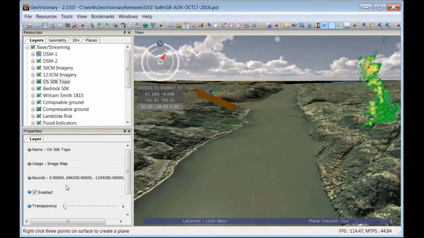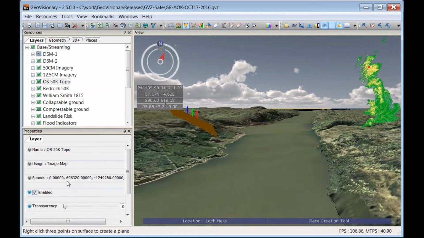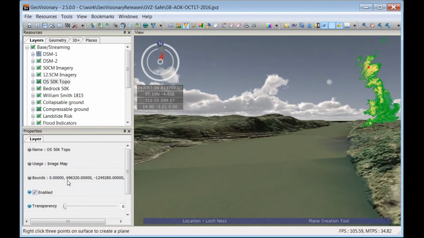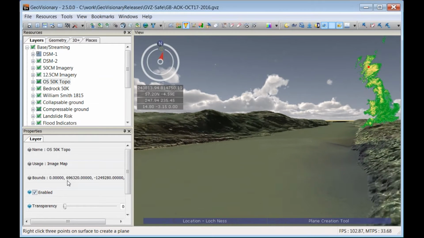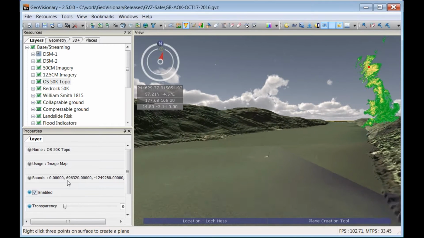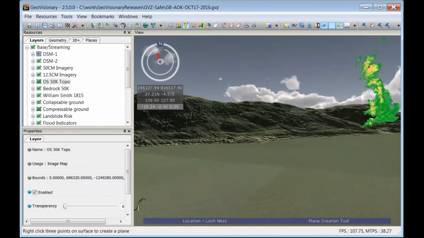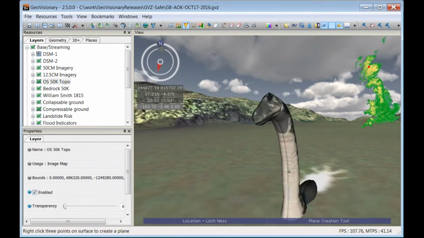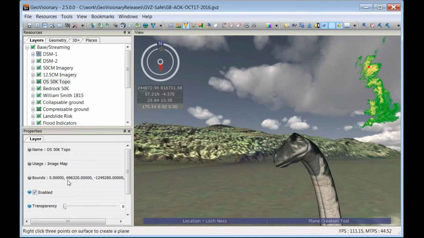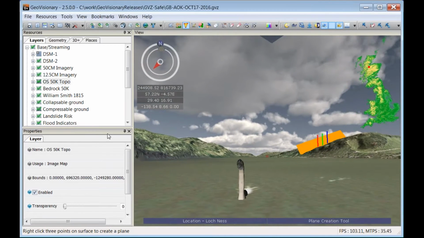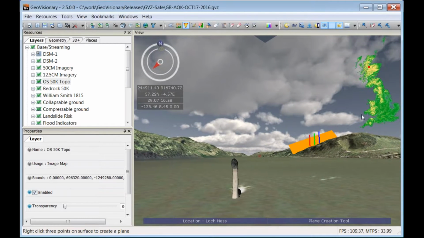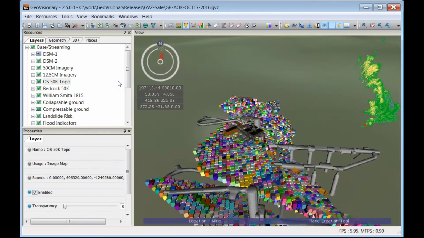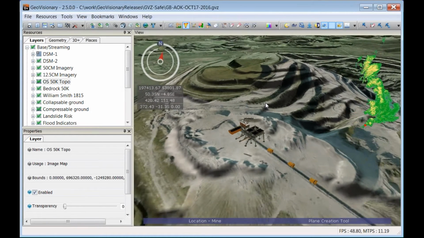We can take a spin along Loch Ness, flying very smoothly. Beautiful scenery. You never quite know what you're going to find when you're flying around the UK. See what I mean? That's how special the software is. We're going to jump down to a mine now. This is about a 400-mile jump to the mine. Boom, takes about 1 second.